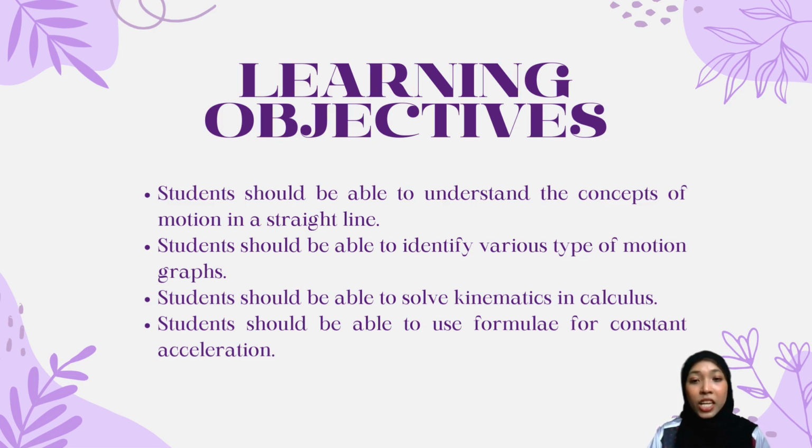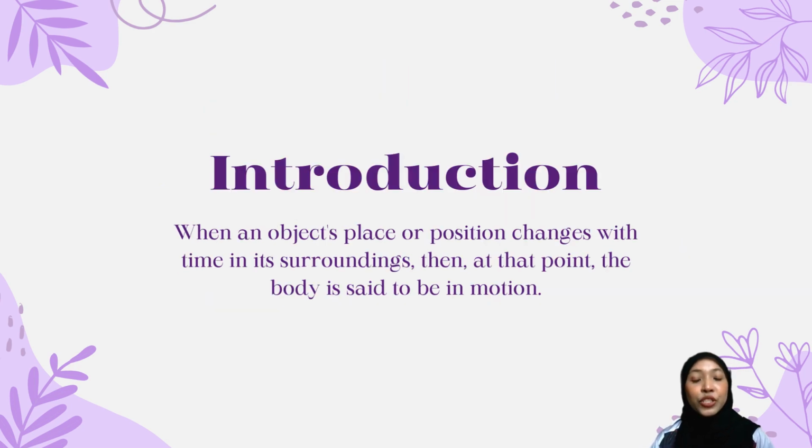These are our learning objectives. Students should be able to understand the concept of motion in a straight line. Students should be able to identify various types of motion graph. Students should be able to solve kinematics in calculus, and also students should be able to use formulas for constant acceleration.